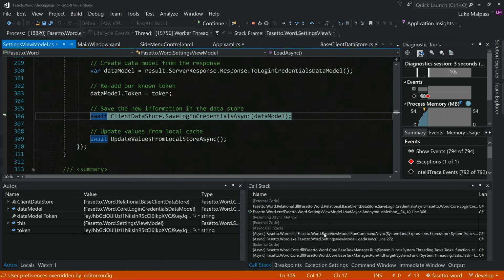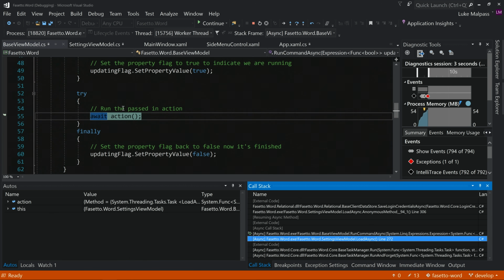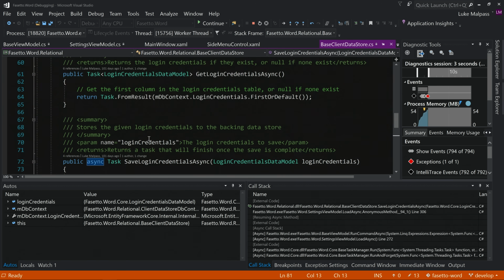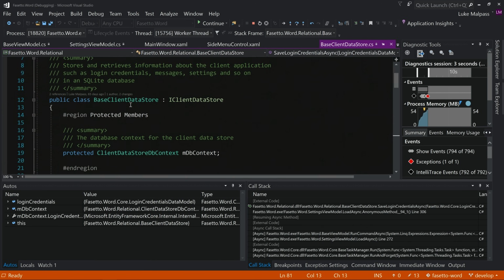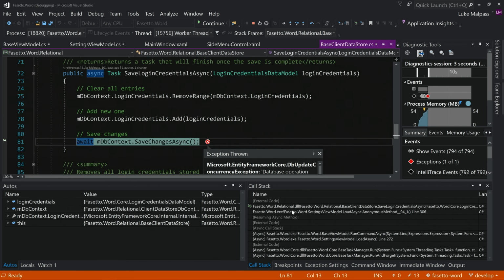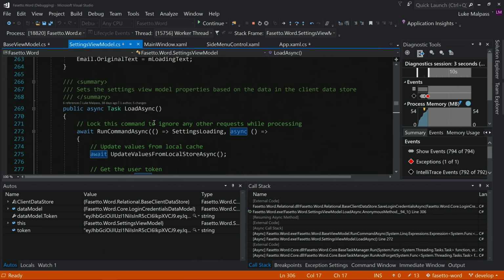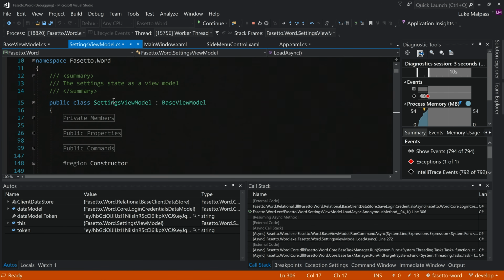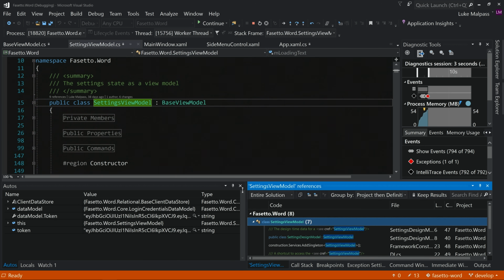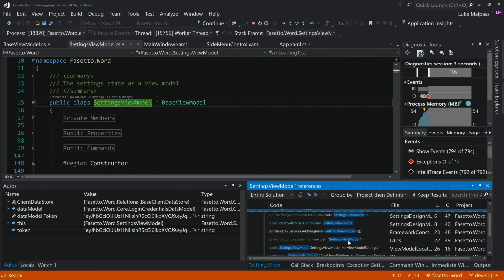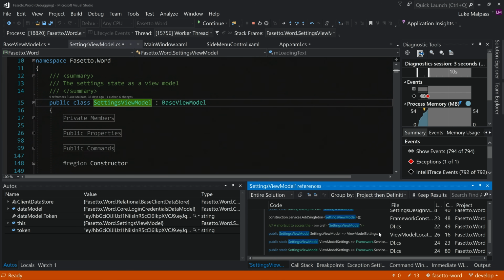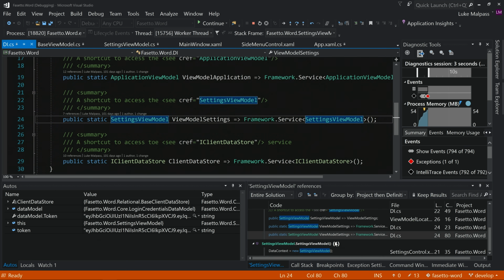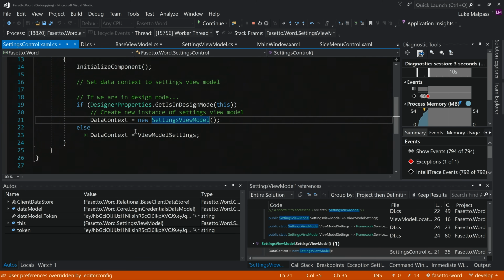So what's gone wrong there? We've either got an issue with our check that for some reason isn't working, or we have two instances of the, where are we? We might have two instances of this settings view model. So that might be the other issue. In fact, that should be the only other issue. I can't see any other way that should be possible. We've added a singleton. We've returned the version. So, oh no, that's in design time.